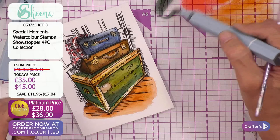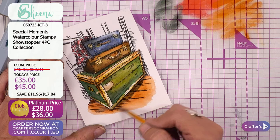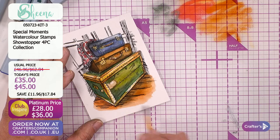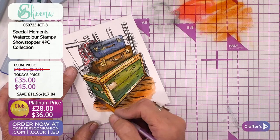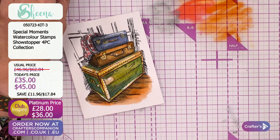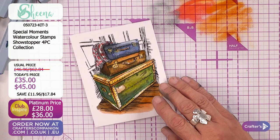And then we'll go in with a little bit of this charcoal-y colour, because it's going to be casting quite a bit of a shadow on that. But because we put that really warm colour down first, it's still showing through. See? That looks fabulous. Pretty, isn't it? Really nice. It really does give that extra bit of definition and dimension, doesn't it? Yeah, absolutely. But there, you're just following the lines that are already in that stamped image. There's no overthinking, no hard work or decisions to be made. You're literally just following the lines from that stamp. Nice and easy to do.